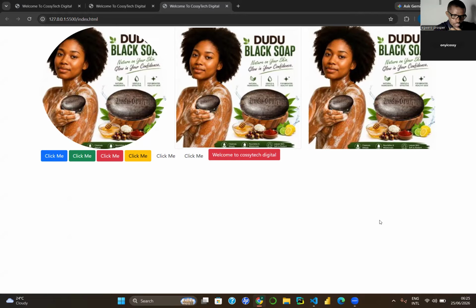So if you are saying the div that is holding all those buttons, margin bottom, it will not move. But if you do margin top, it will move. So it's better you talk to the element before it and say that element should create space at the bottom. And when that happens, the next element to it will move down. So if you want to create space at the top, you say margin top. If you want to create the space at the bottom, that same element that is holding all the images, you say margin bottom.